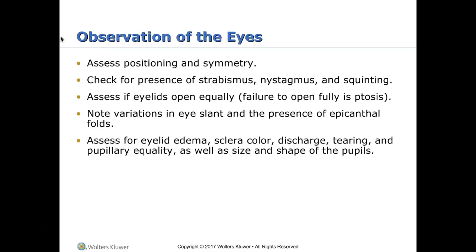All right, when you're looking at the eyes, you want to make sure that they're symmetrical and make sure they're not too broadly spaced. You want to look for any strabismus, lazy eye. When you do your assessment, remember way back in assessment when you did your ocular fields and things like that, you want to look for any kind of lazy eye or muscle weakness at that point. Nystagmus, you'll see nystagmus. I don't know if anyone's ever seen nystagmus, but it's kind of funky. Their eyes kind of go back and forth when they're trying to focus. And then squinting, of course, look for that because you may have some refractive errors going on there.